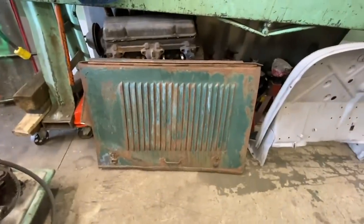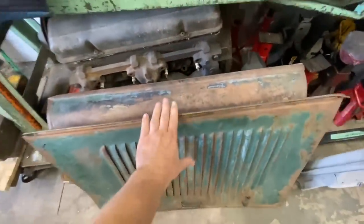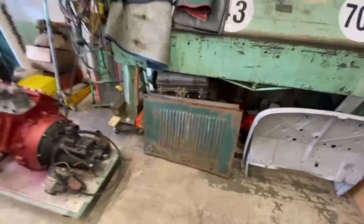As well as all that stuff, two weeks ago, I think it was two weeks ago, Shannon and I went to Abbotsford to go see the Descendants play. And while we were there, not far from the venue, I found a 32 Ford hood. So I grabbed that. And that's just another piece of the puzzle.